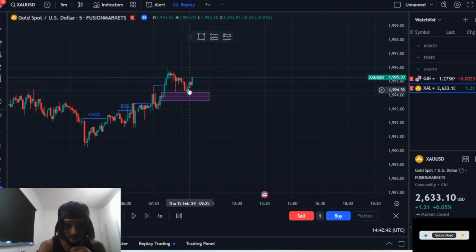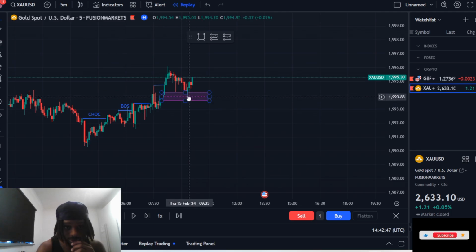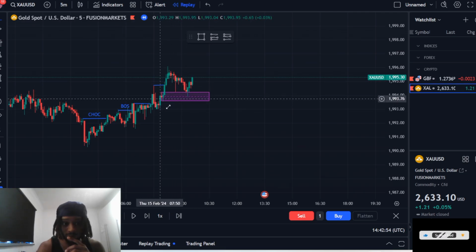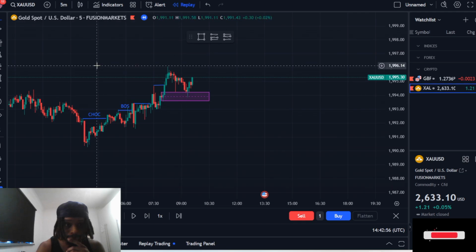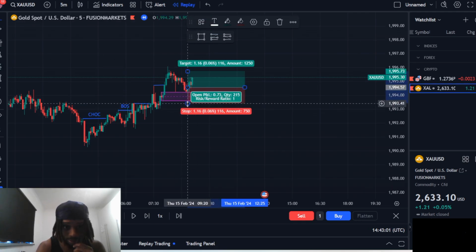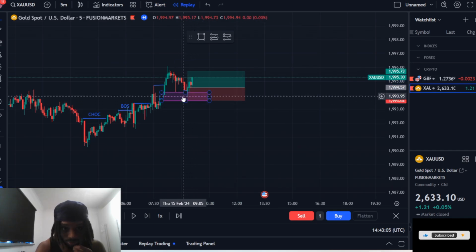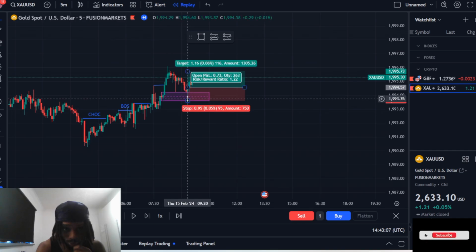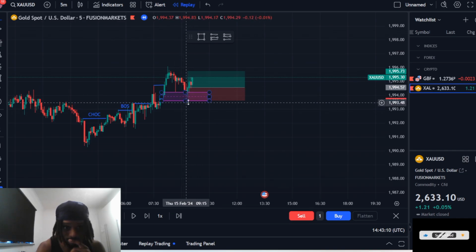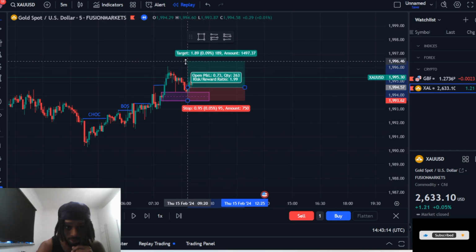It came into the zone, gave us our break of candle. Remember, like I said, the break of candle is literally just when whatever candle touches the zone, we just need a break of its previous high or low. But in this case, this is a demand zone because we're going for a buy. So we would place our entry point there of the break of candle. I would have put stops at the bottom of the zone because this candle became lower than the middle of the zone. So I would put my stops at the bottom of the zone. We're targeting a 1 to 2. 1 to 2 would be about here.